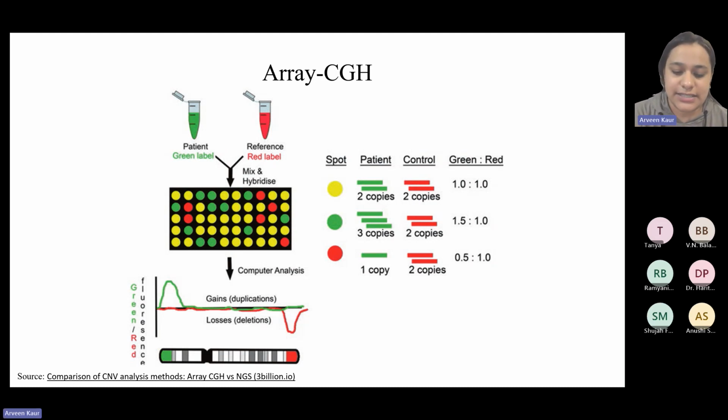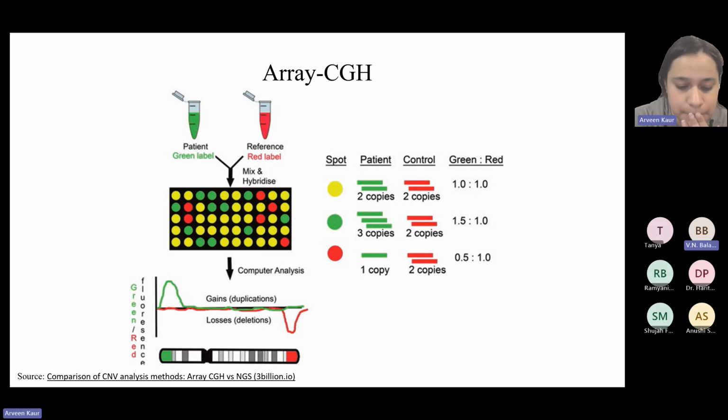If you suspect a particular kind of disease in an individual, this is one of the prognostic tests you can do to understand whether there is some genetic level defect present. Although in clinics now, arrays are not that commonly used. Sequencing is the way to go. On some superficial level they are useful, but they cannot give you deterministic results. For example, a lot of cancers involve translocations, and if there is a reciprocal translocation, you cannot detect it via these techniques, right? So sometimes it is useful, but only on a very superficial level in terms of clinical relevance. In labs, it is still a very good technique to screen out a lot of things.